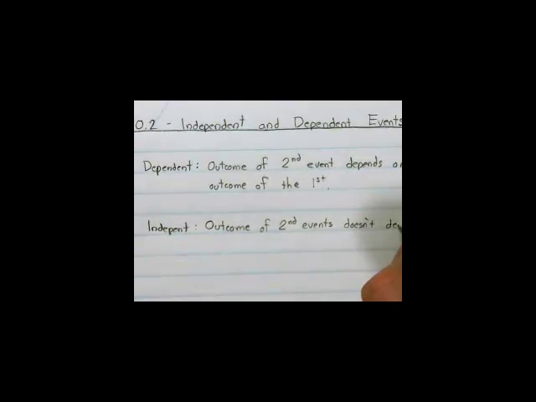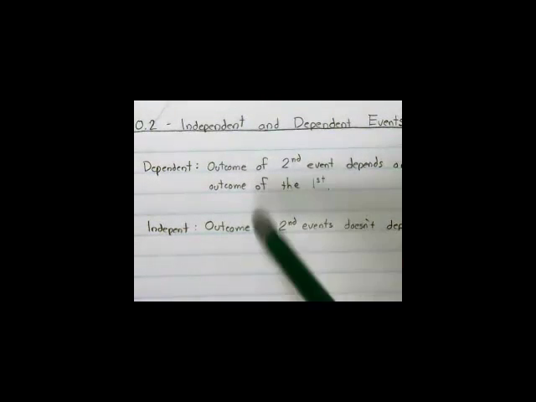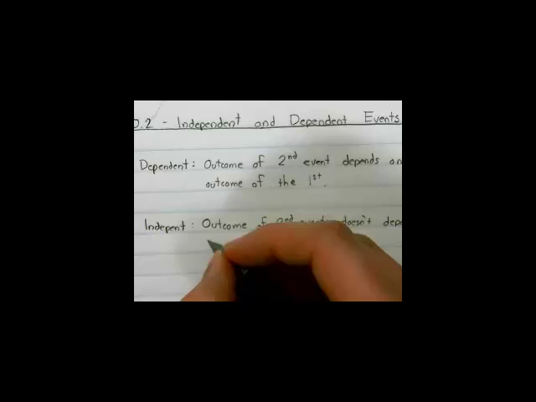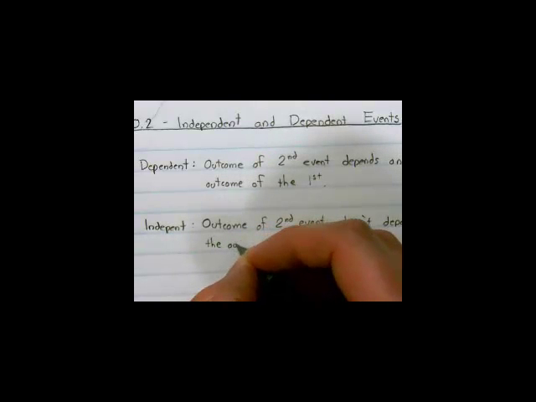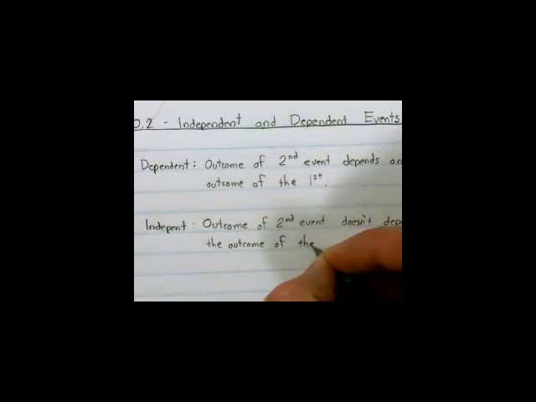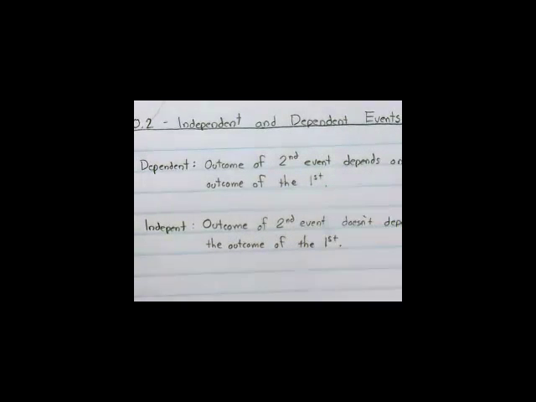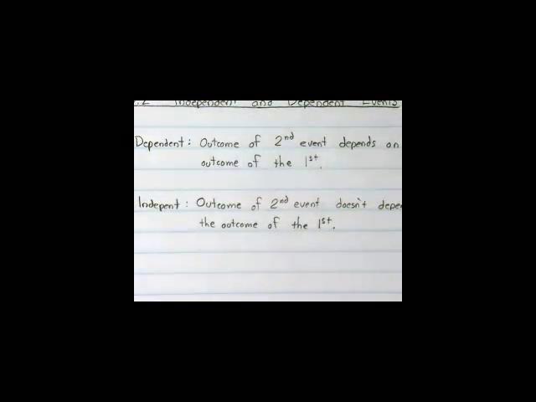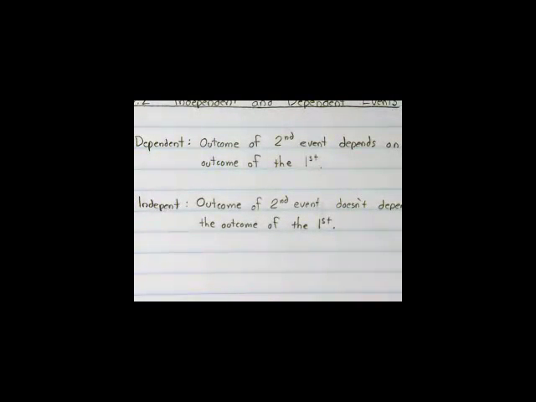So this is probably self-explanatory, but independent: an event doesn't depend on the first. It can be pretty easy. It can be kind of challenging, depending on what I'm talking about. So, some situations, and you tell me whether you think those events are independent or dependent of each other.